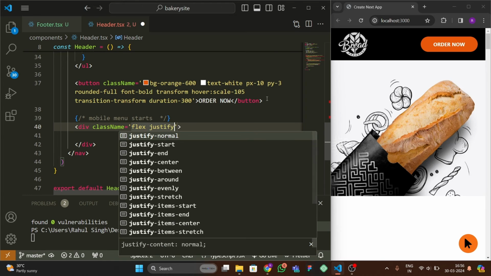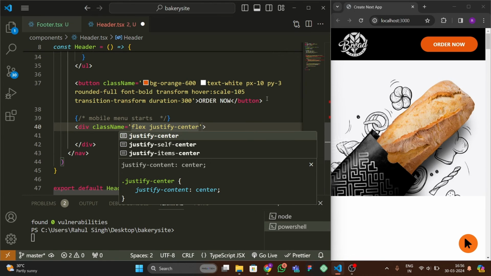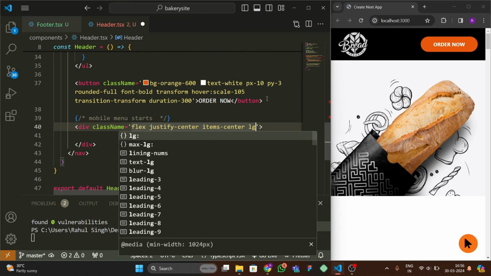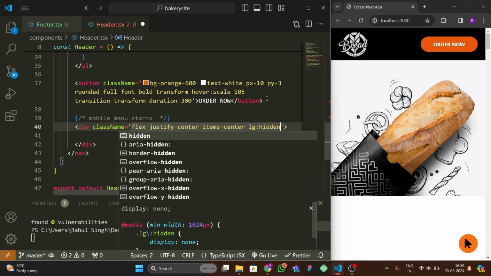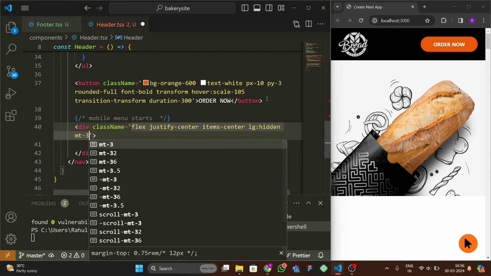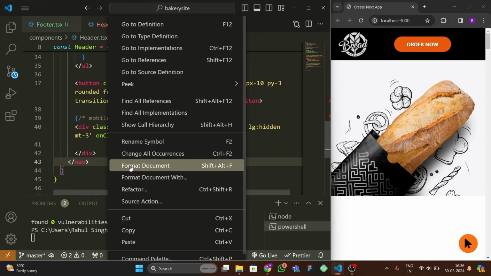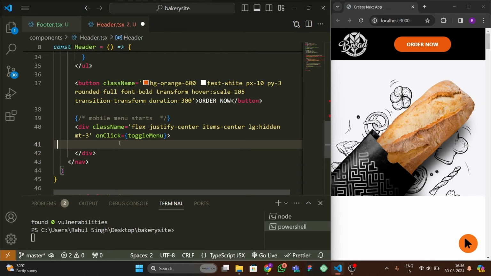Okay, then justify center, items center, and for the large devices it would be hidden, and margin top would be 3. Okay, so here on click we have to call the toggle menu function. Okay, let's format this.